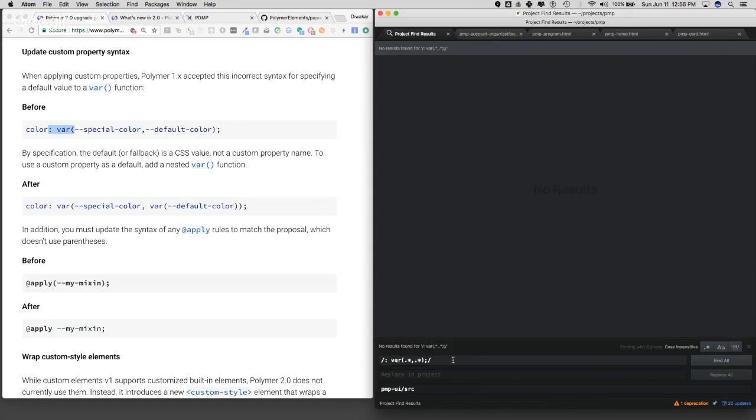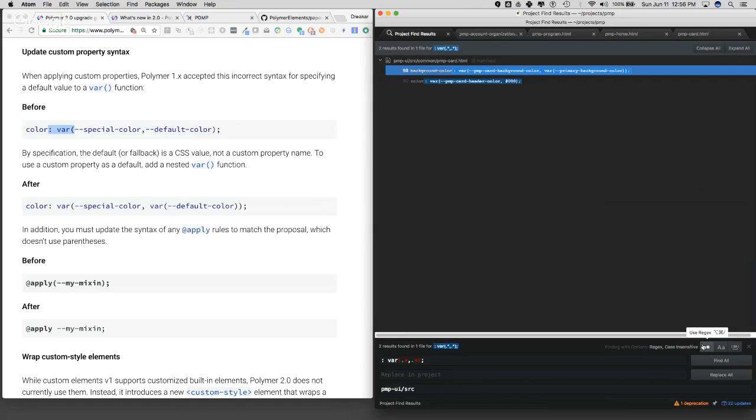No results. Okay, so looks like it found only 2. Okay, that's it. So maybe a regular expression search was much faster, and we're done.